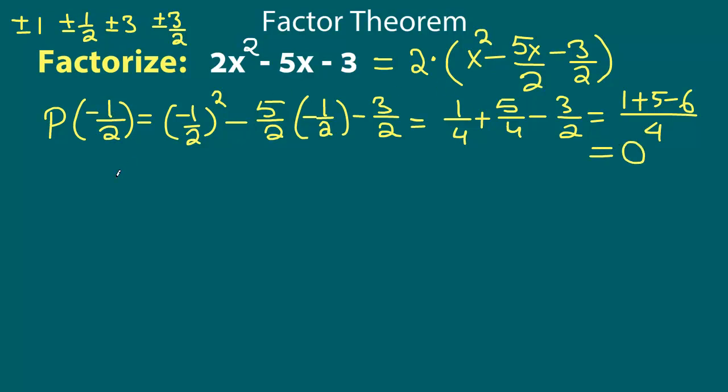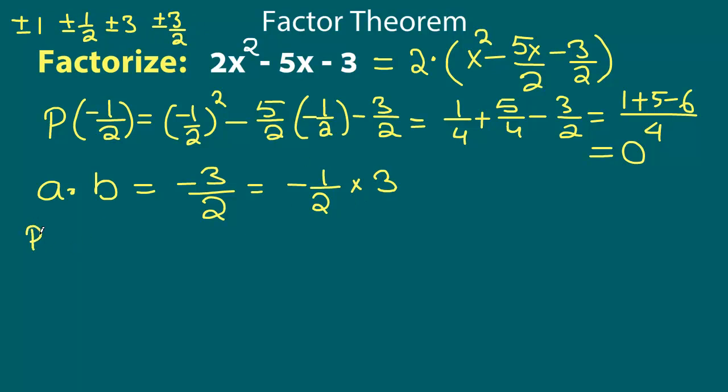So we know this is one of the factors. So remember, we actually have a times b. We are trying to find out a times b is minus 3 by 2. And now we have figured out minus 1 by 2 is a factor. So can you guess the other factor? Of course, the other factor is 3. So we don't have to check minus 3 or this entire term. So if we just check for 3, we should get that as 0. In other words, let's go back here. Let's just find p of 3.